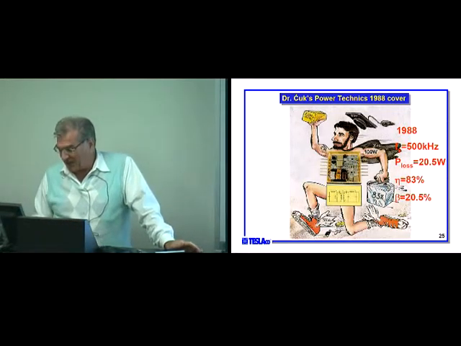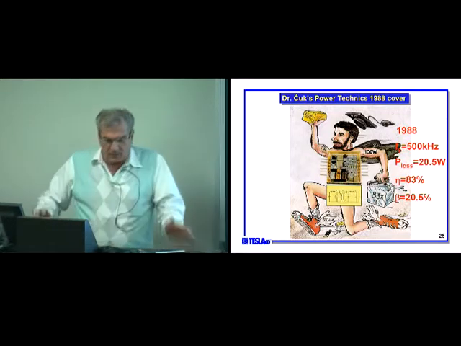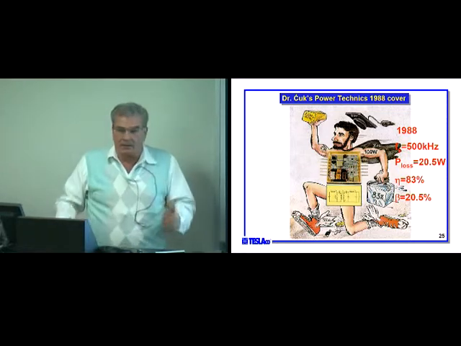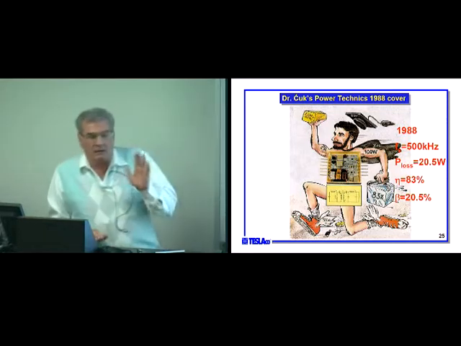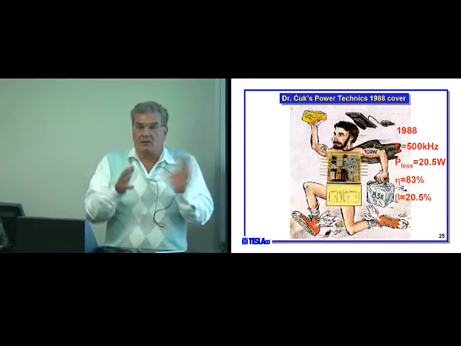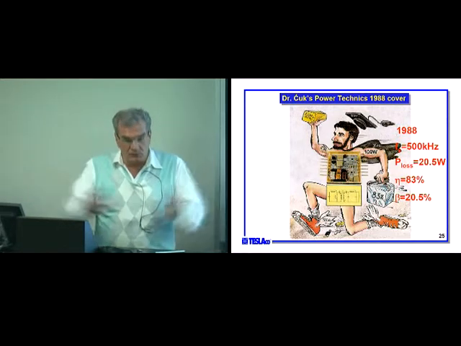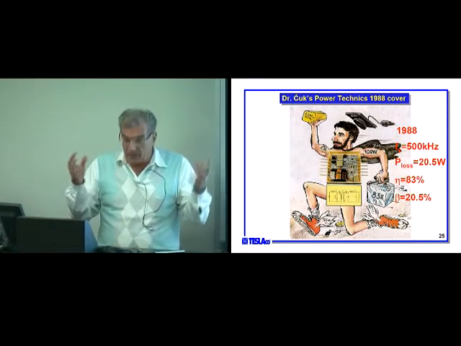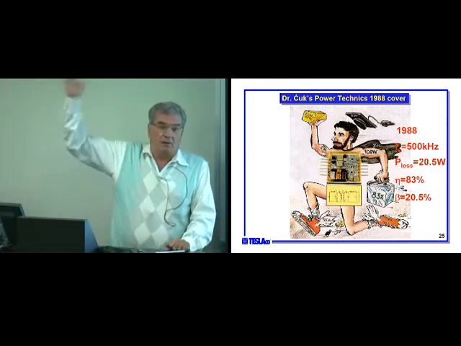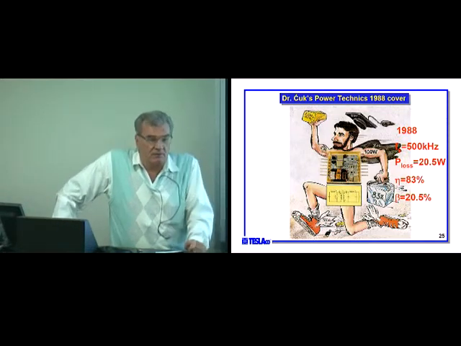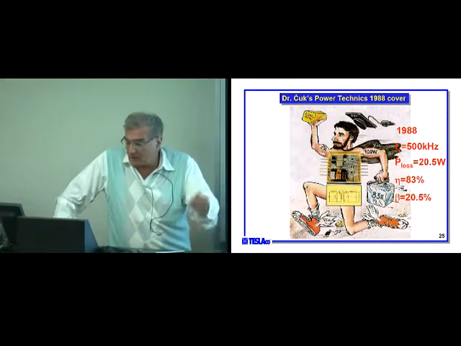That was in 1988, there was a cover page on, that's where things started going wrong, in my opinion. Both universities and industry succumbed to one thing and one thing only. They didn't know how to improve further. Reduce the size and increase efficiency, but mainly reduce the size. And the only way available was to just increase switching frequency unbounded at the cost of reducing the efficiency because of losses of devices, etc.